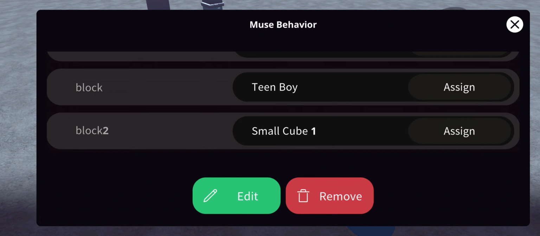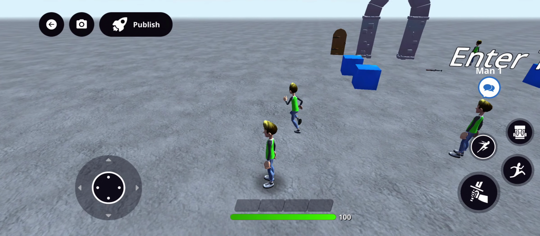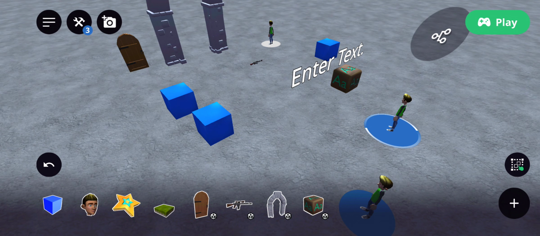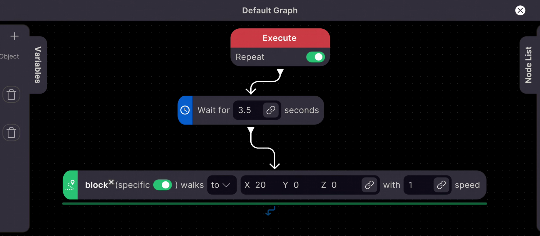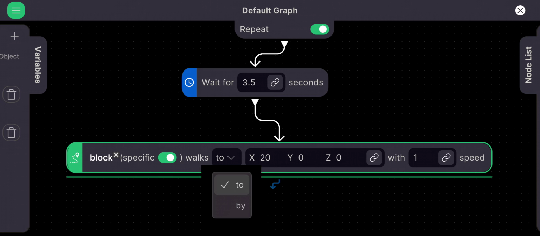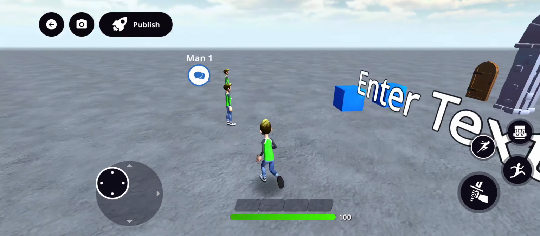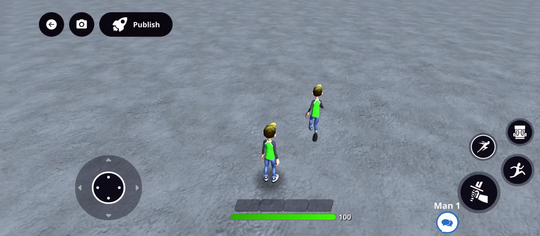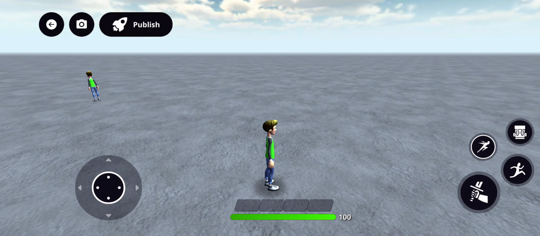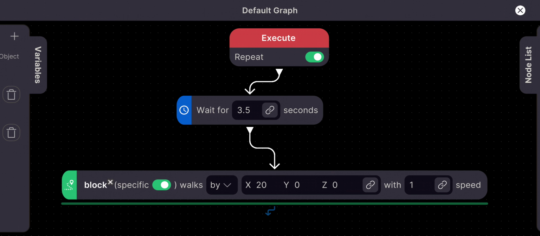But the reason why it's going this way is because it's not set to by, and it's actually going towards these exact coordinates. So if you want it to go exactly left, then put it to by, and it will go exactly to the left. So see, yeah, this way, it's actually going to the left. So put it at by instead of 2, because 2 is going to the exact coordinates, and by is going to the exact place where you want it to be. So there we go. That's what we have.